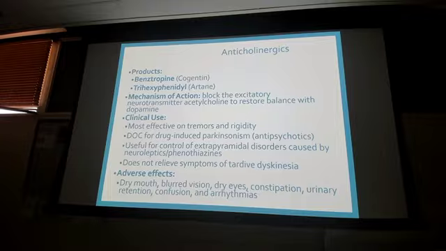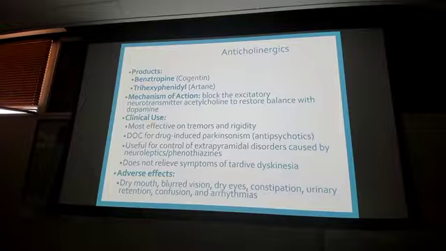So big thing for us to look at. You see that for our drug-induced Parkinsonism that we have, especially when we're talking about our antipsychotics, we can use these anticholinergics to try to help reverse that, in addition to trying to decrease the dose of those agents or switching them to another agent that doesn't cause the Parkinsonism that they are experiencing.